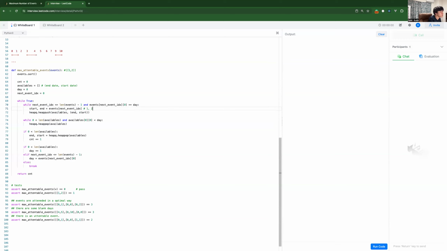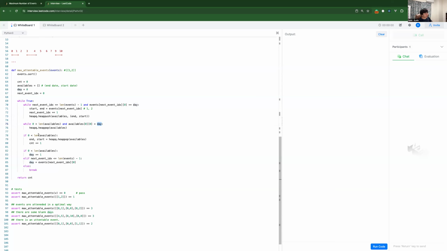Okay. Then I will push it into 2, 1, 2 variables. Okay. And in 175, length of variable is more than 0. However, the first element index 0 is now 2, which is not smaller than day, which is 1. So I go to line 78. And because length of variable is more than 0, so I pop it out from here. I get 2 and 1. So now I increment the count by 1.